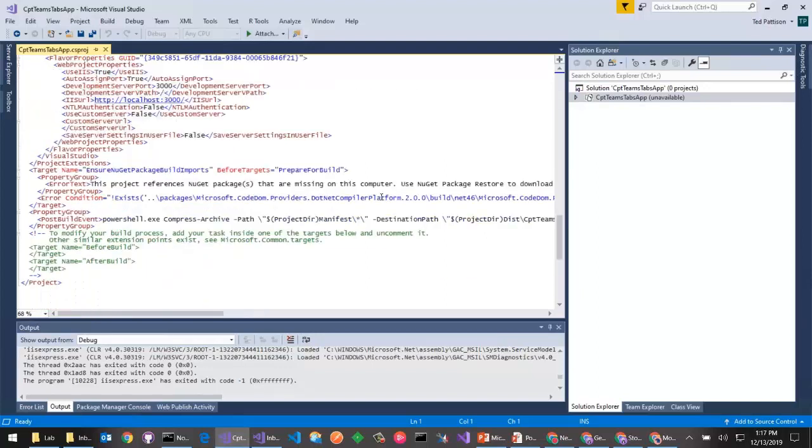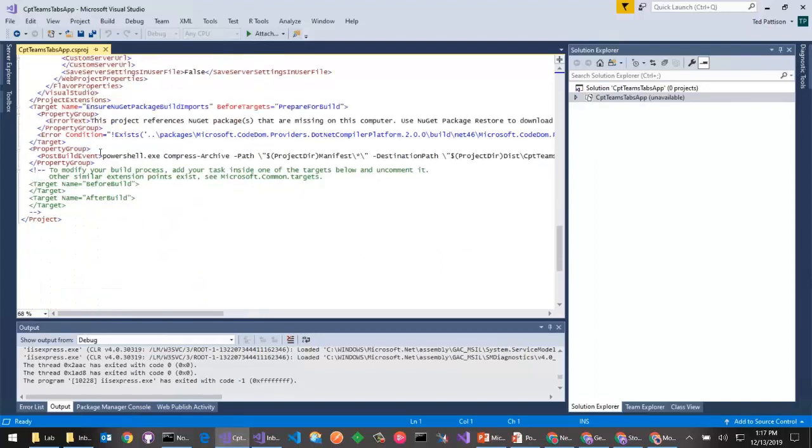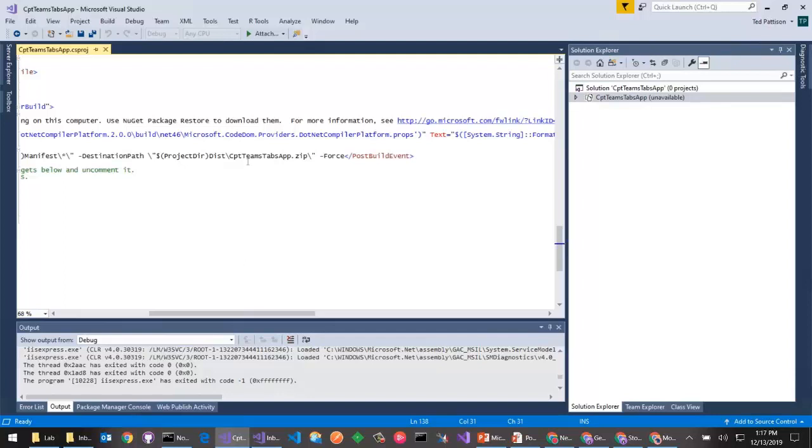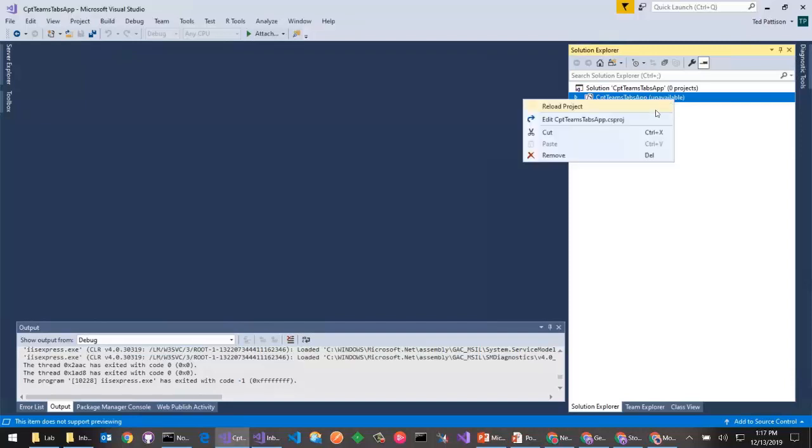Down here you'll see a little bit of code as a post-build event, which calls PowerShell Compress-Archive. We're saying take everything in the manifest folder and build a zip archive named cpt teams app.zip. Now let's load the project back in.